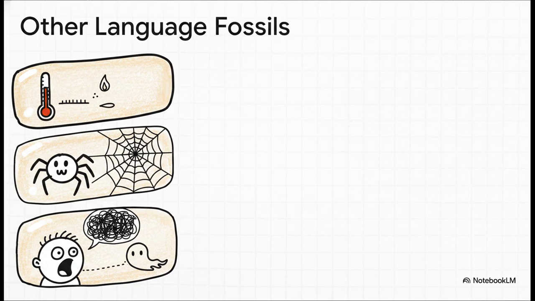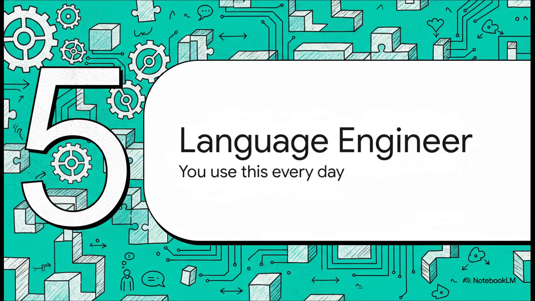And this isn't some one-off thing. English is packed with these fossils once you start looking. Take lukewarm. What's luke? Well, it comes from a Middle English word for tepid. Or how about cobweb? Cob is from coppa, an old word for spider. And blatherskite, a person who talks a lot of nonsense? That skite part comes from a Scots word for a contemptible person. They're literally echoes of history buried in our vocabulary. You see, these language fossils prove that this isn't just a bunch of trivia. It's a living system that's always changing.